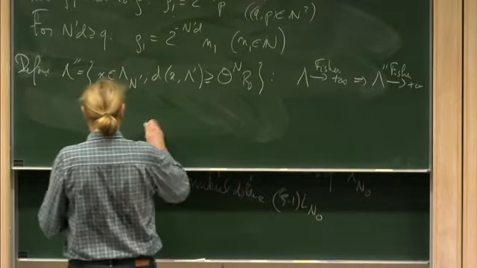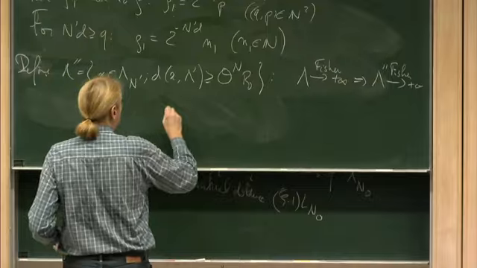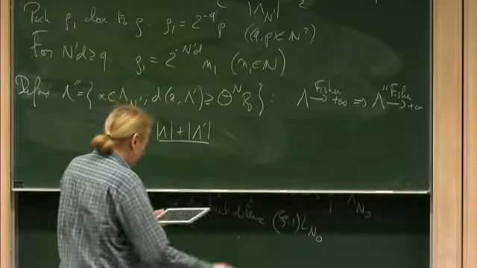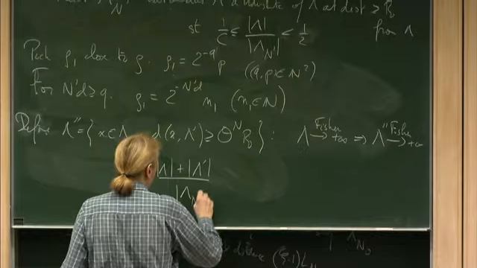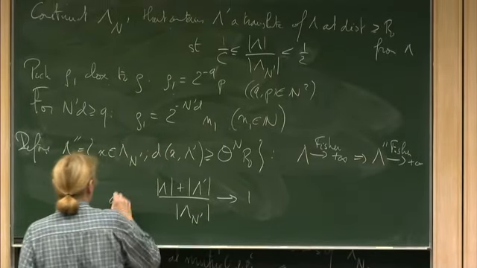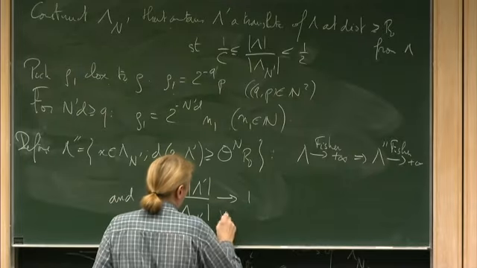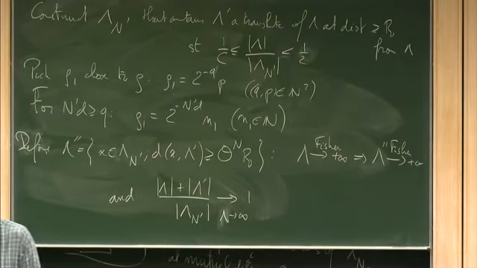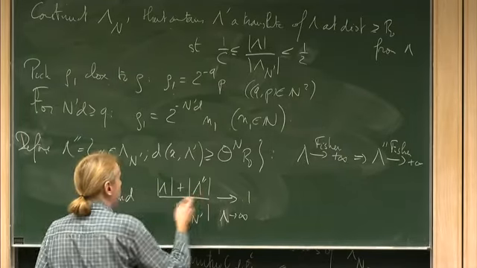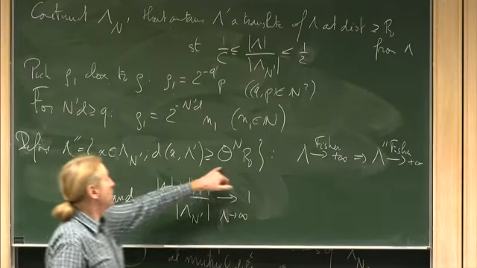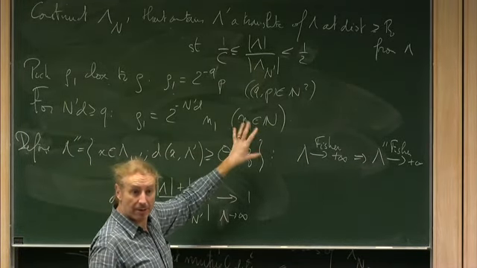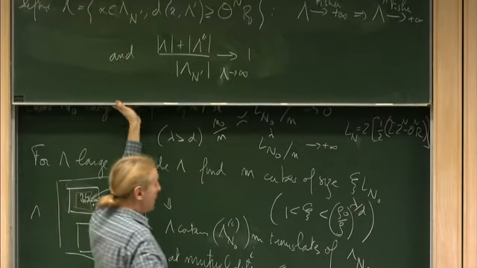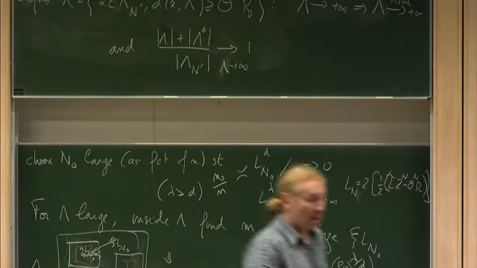And moreover, you can compute that if I look at lambda plus lambda prime, the two volumes essentially fill in lambda n prime, this goes to 1 as lambda goes to infinity. There's not prime, but double prime sum. This is because the region here is very small, much smaller than the ln that we had in the beginning. And then you use the subadditivity bound in the way I explained before.